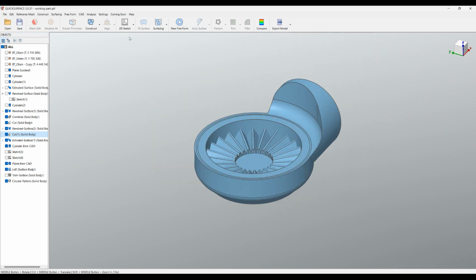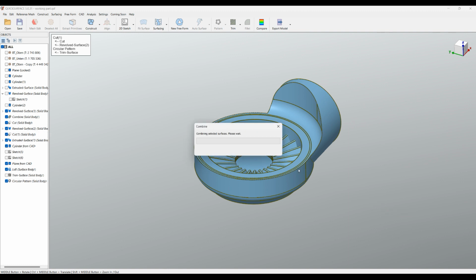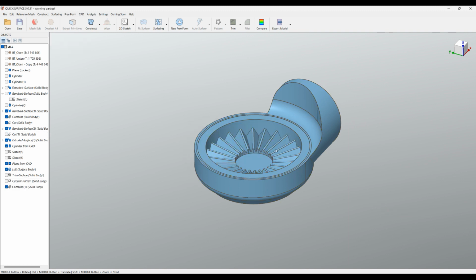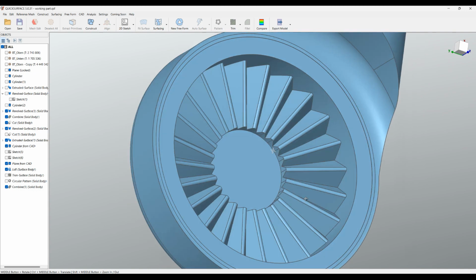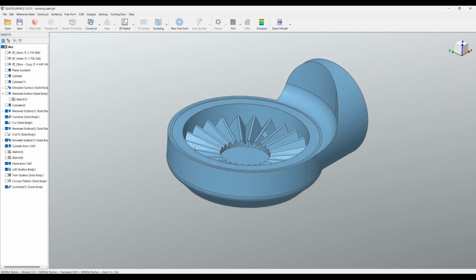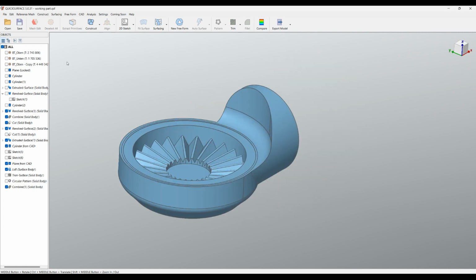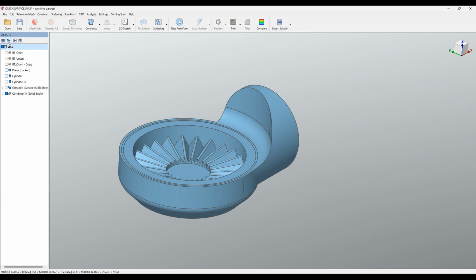Then I can save it just in case and can bring back. And what I need to do is just select everything and ask the software to combine all the bodies together. Now you can see that the combine says that it's solid body, so it's properly created, and we managed to create this shape. If you remember, we created the handle. I can just show my second option of the object tree that will give you just the top level, so you can always see what you have created.